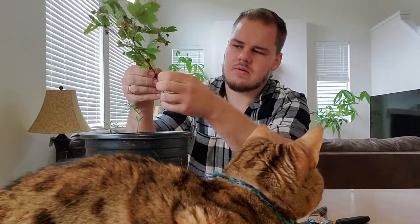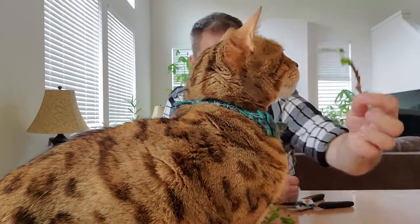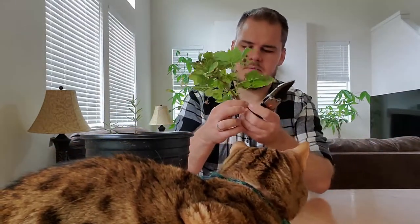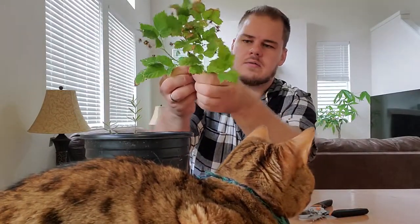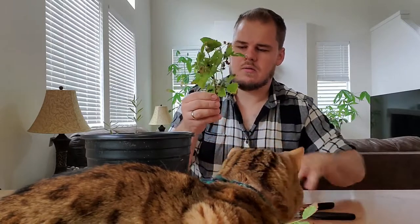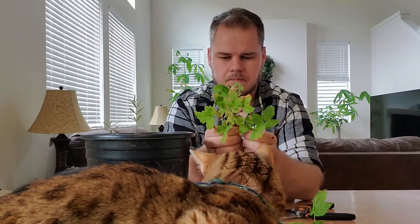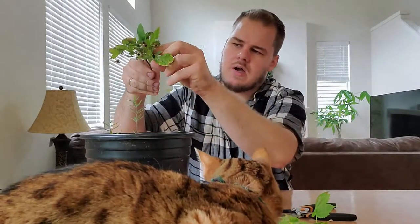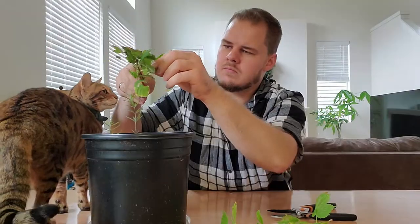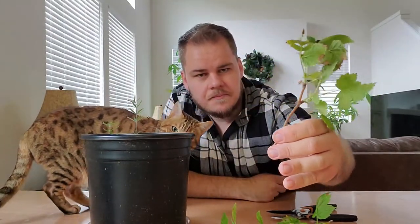This one has a little bit more nodes, but the nodes are very close together, so that's perfectly fine. This is the top — I kind of want to try a bigger cutting too. So I'm going to leave the top the way it is; I want to try some bigger ones as well. I will be taking off these little spent raspberry tops. Just like that — it's a bigger cutting. Let's see how that does.